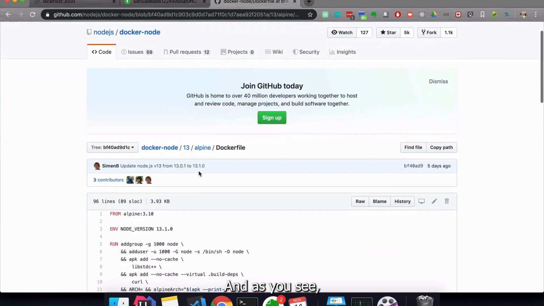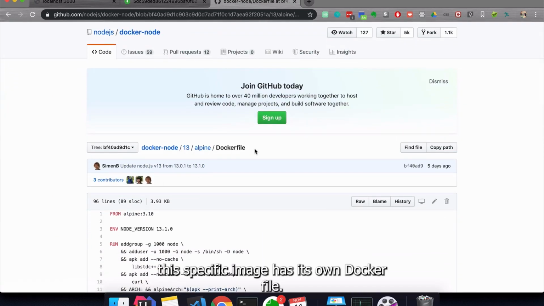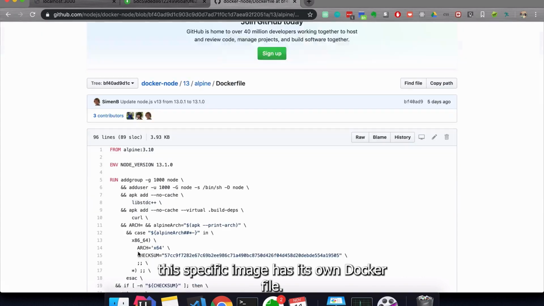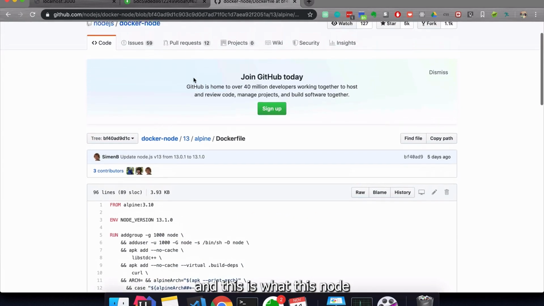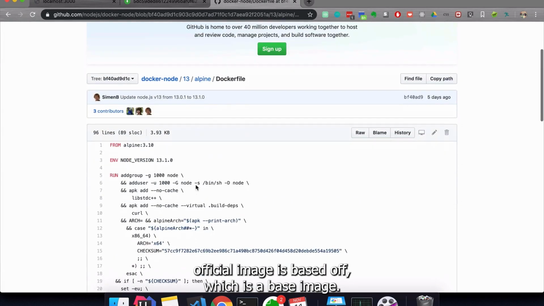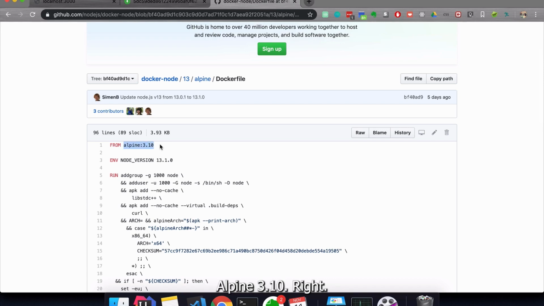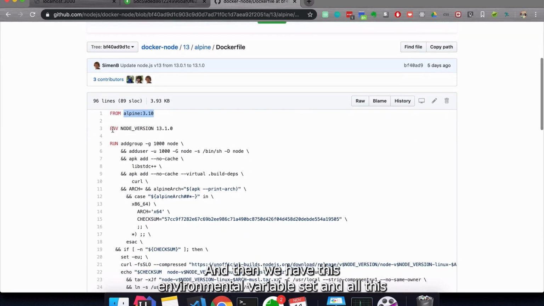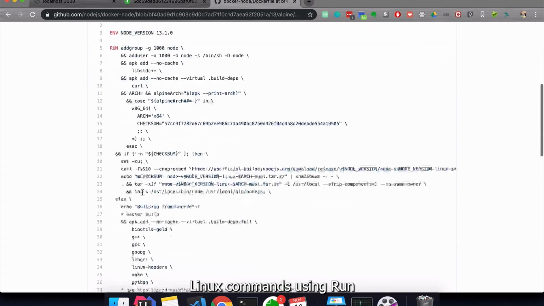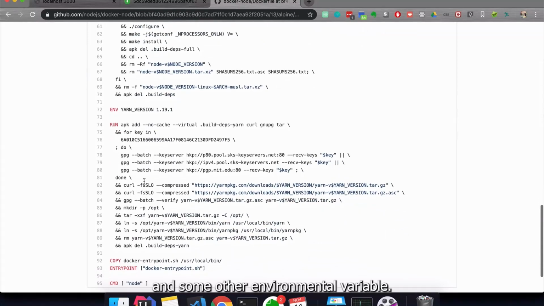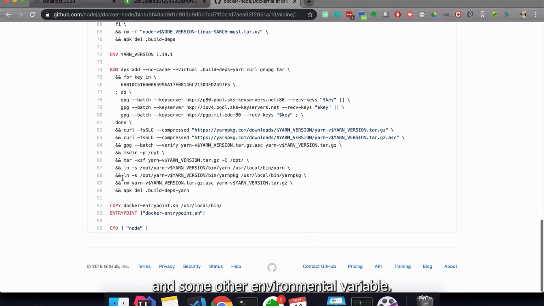And as you see, this specific image has its own Dockerfile. Here we have the same FROM that we just saw. And this is what this official node image is based off, which is a base image alpine 3.10, right? Then we have this environment variable set and all these Linux commands using RUN, and some other environment variable.